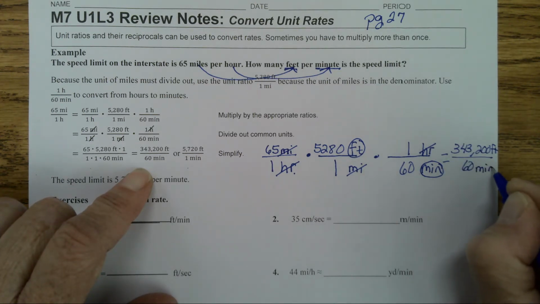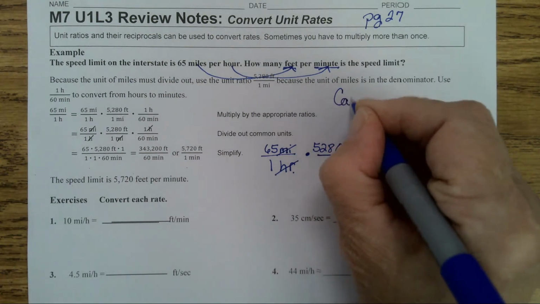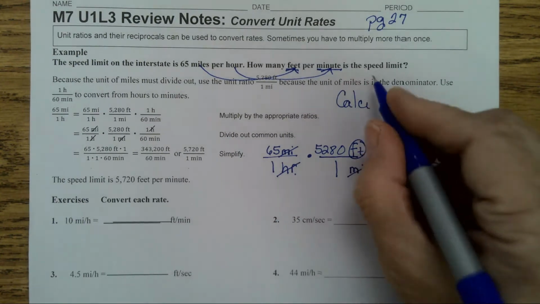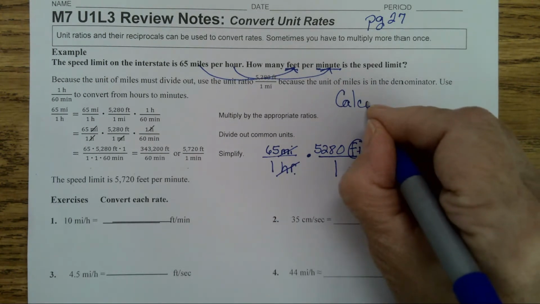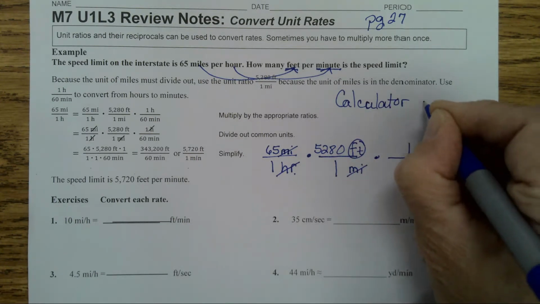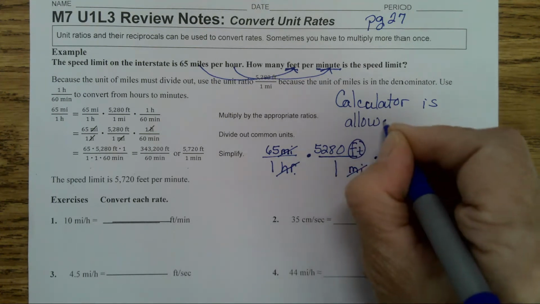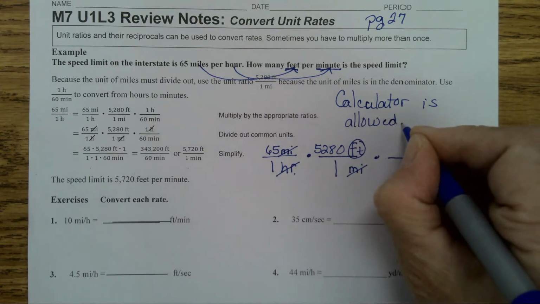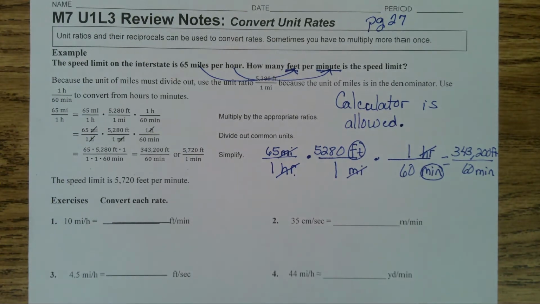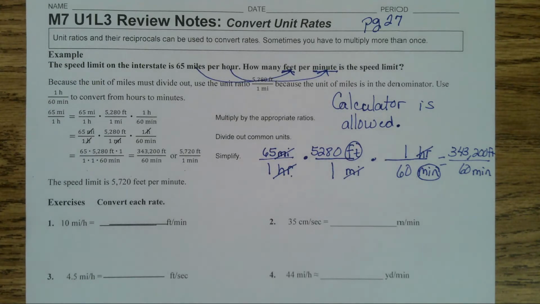Now, kids, you can use a calculator only if you show all of this work. So the calculator is allowed on the lesson today. You can always use your Chromebook calculator if you don't have a calculator. All right, now let's go on and look at the next question here.